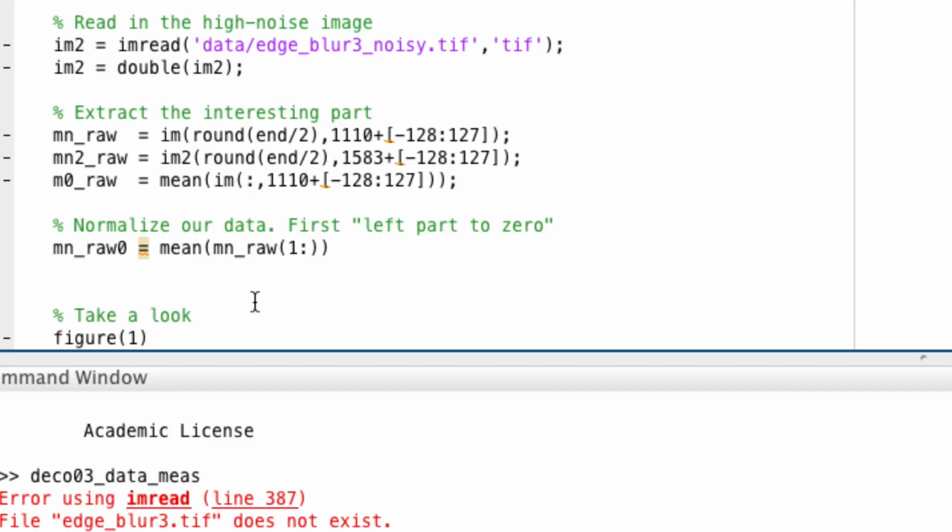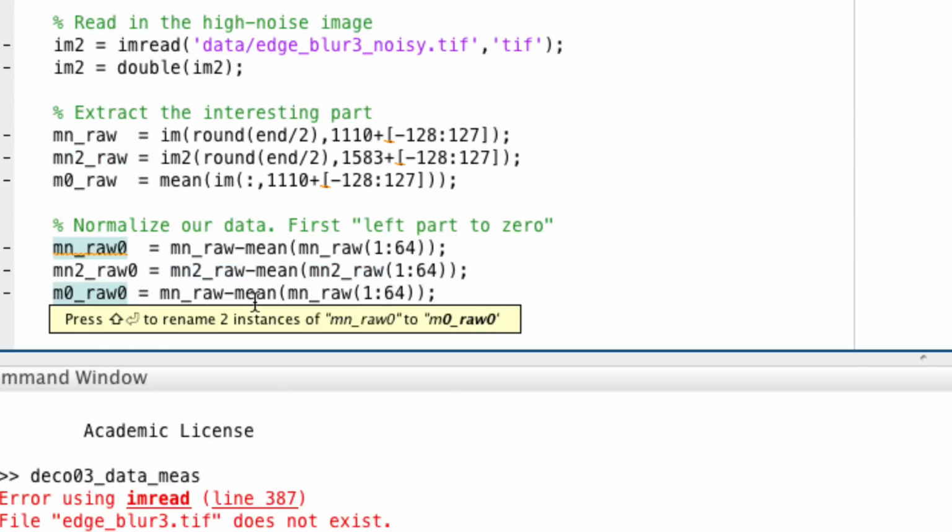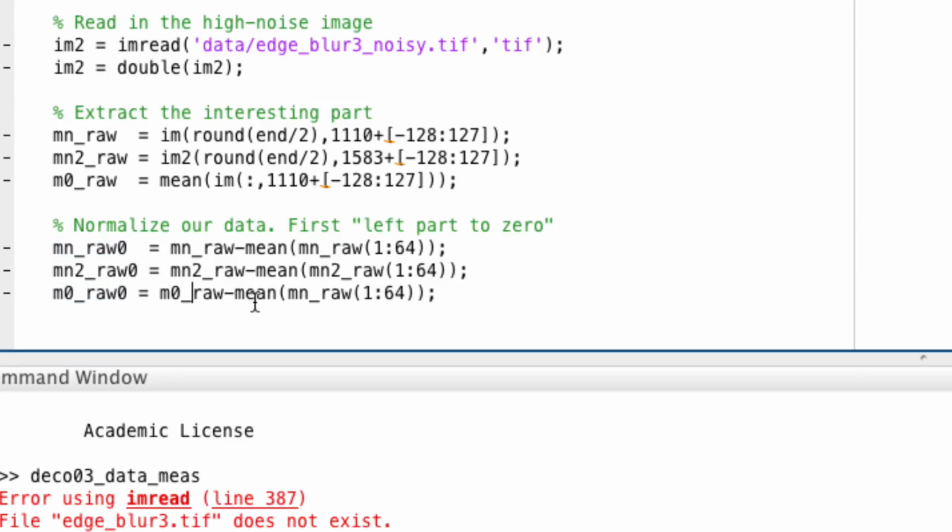So maybe let's go to 64 to keep clear from the center part where there is some blurring. We could do a bit more, but let's go with this one. So maybe this one should do the trick. And like this, and also the final one, M0. Okay, so let's see.